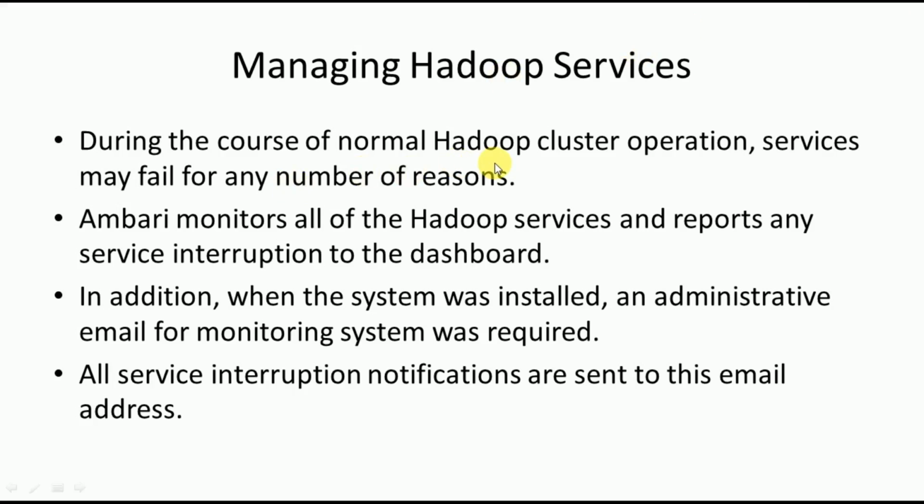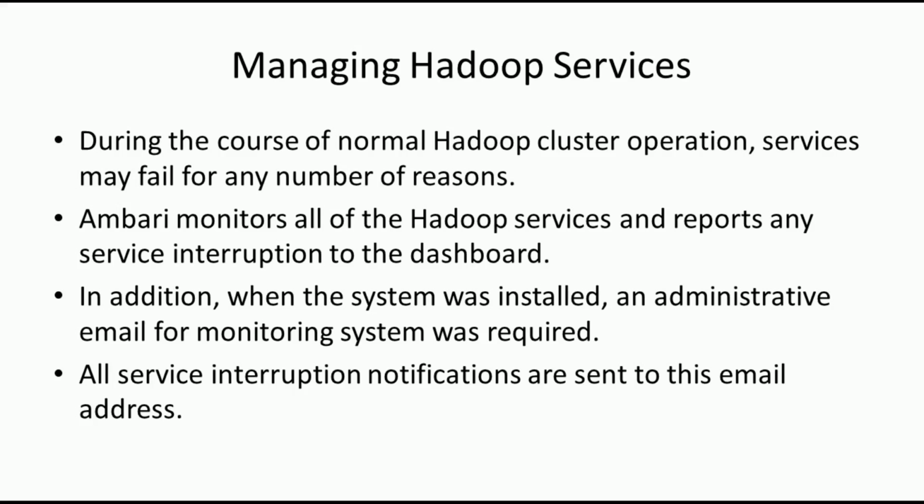If any one of the services is not working fine, in such a case it's very difficult to identify which one is not working and which one is working, what the health status is, and so on. It's very difficult to notice manually. So what Apache Ambari provides is something called alerts. We need to provide the email ID, so that the alert message will be sent to that administrative email ID.